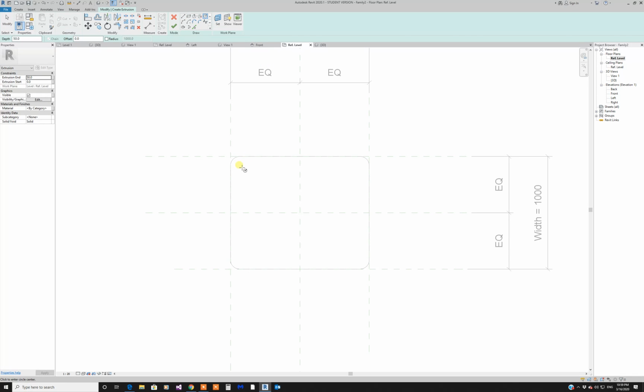I'm gonna make a circle about here. I could measure, be precise and give exact measurement. Maybe I'll make it 30 milli, and I will mirror this one and select both, mirror using this line.